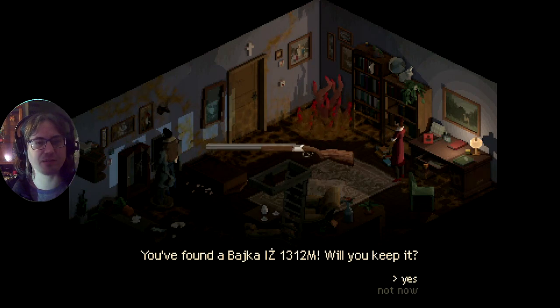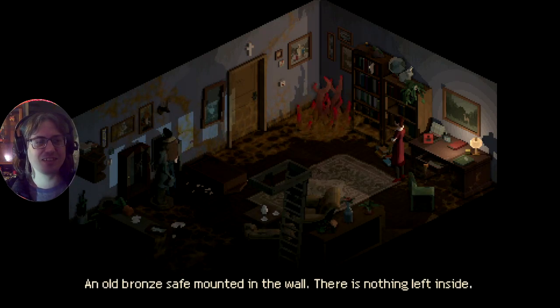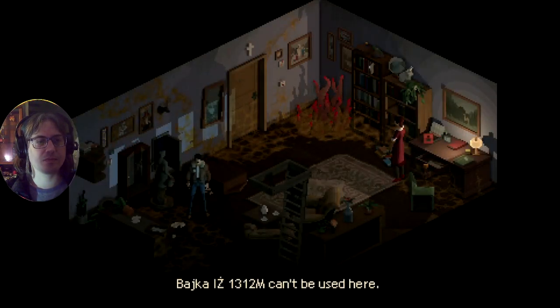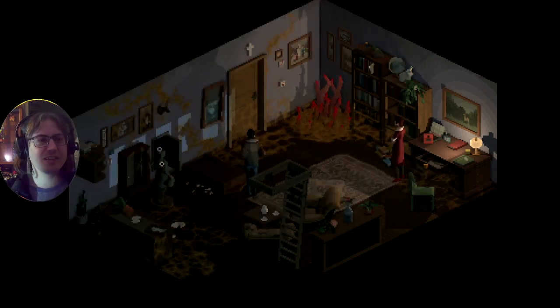Okay, no combination on the safe. I was going to say, do we need a combination on the safe? Vodka! Shotgun. Yes, of course I will keep it. Nothing left inside. Can't be used here. I don't know. You might need a shotgun.